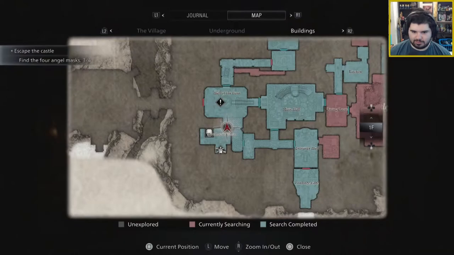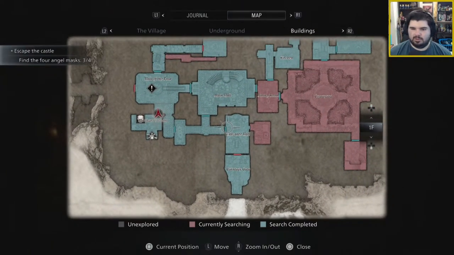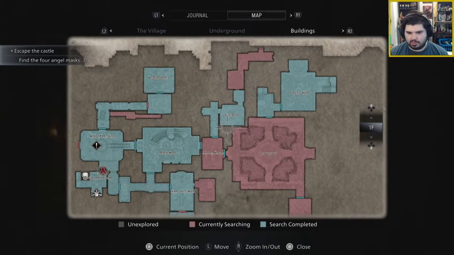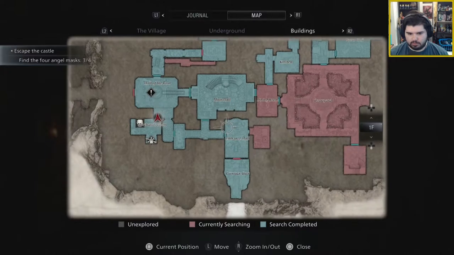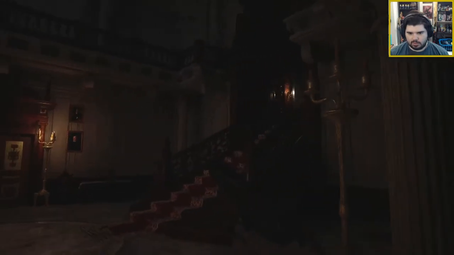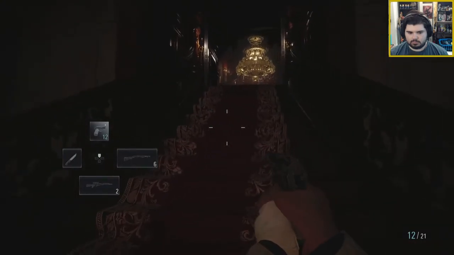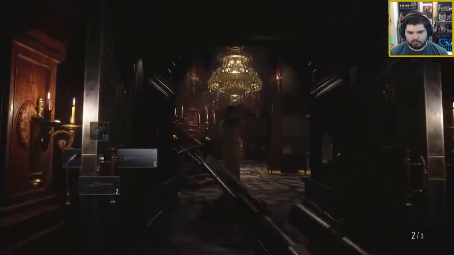I'll go check out the basement, I guess. How do I get down there? Okay, I gotta get to the kitchen. Main hall, dining room, kitchen. Keep going. Literally in my way again. Right, I'm just gonna run.